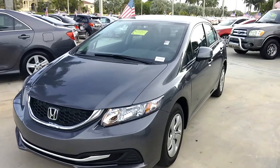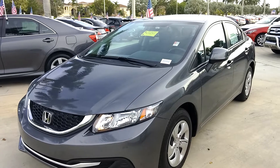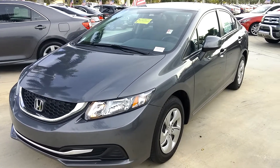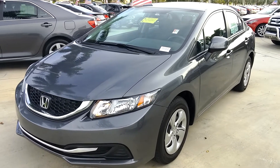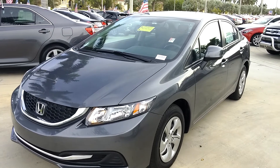The car is inside and out perfect. If this fits the budget you're looking for and what you've seen here looks good to you, I suggest you give us a call, come on down, and place a deposit to hold it. It might take you a day or two to get here — whatever it takes, let us know and we'll make it happen for you. Thank you so much.